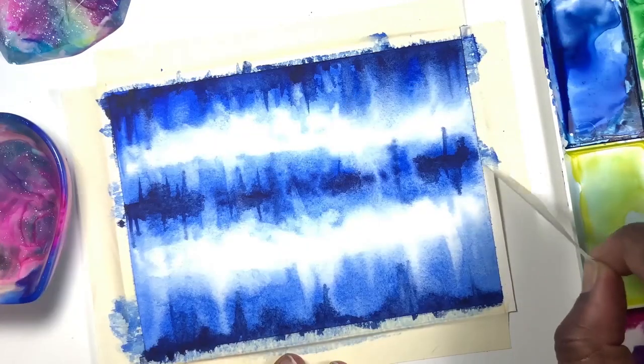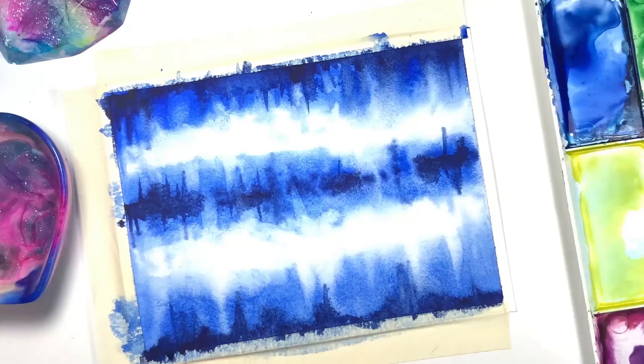After you finish adding the color, it is time to allow the paint to dry completely, and then you can remove the tape.